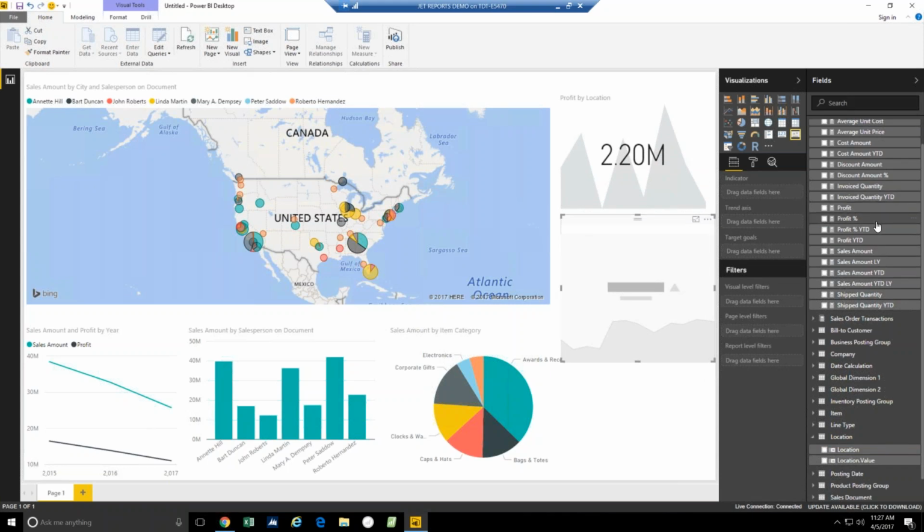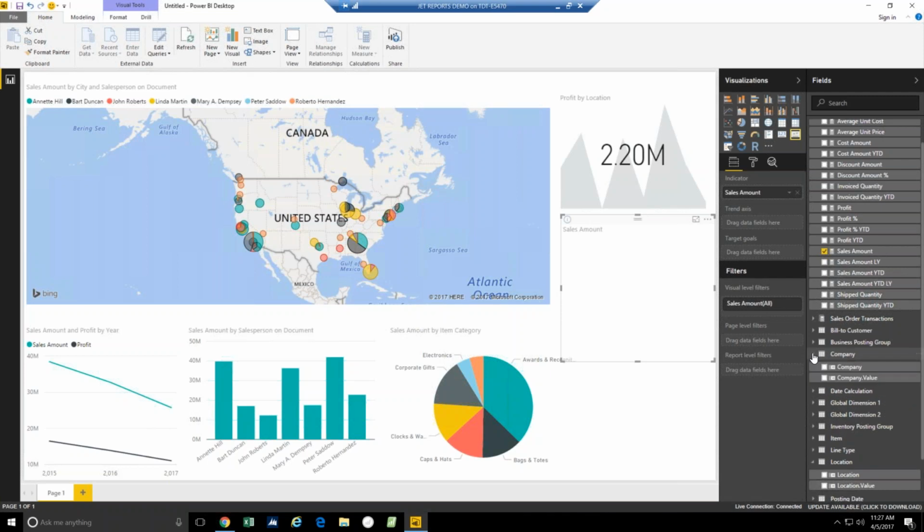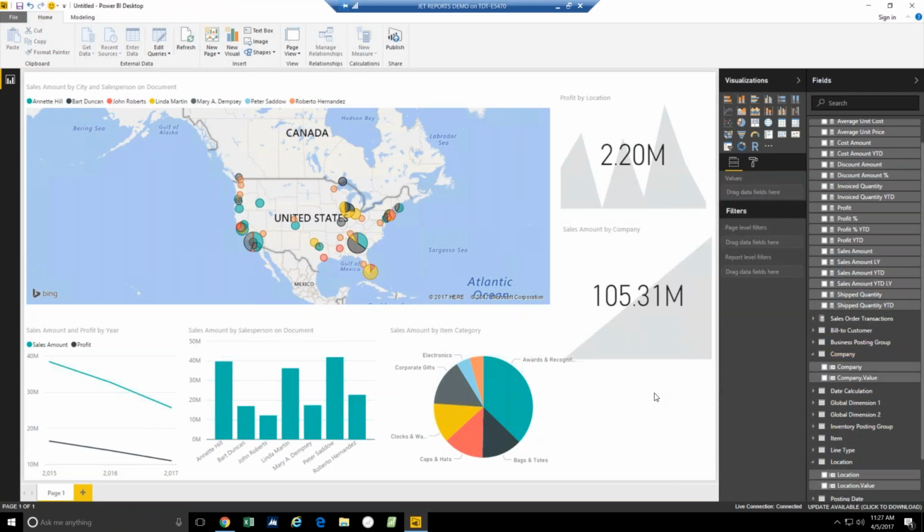And we want to go ahead and get this one, sales amount, and we want to do that by company. Now I put mine together pretty quickly, right? A decent little dashboard here, to give you a quick idea of how to pull one together with Jet Enterprise pairing with Power BI.